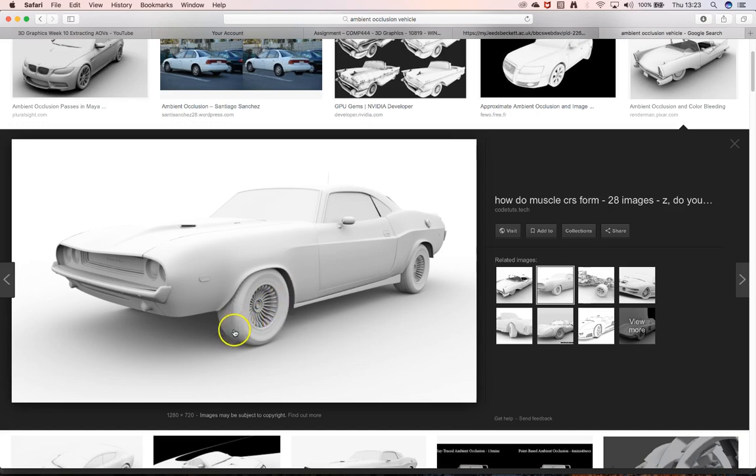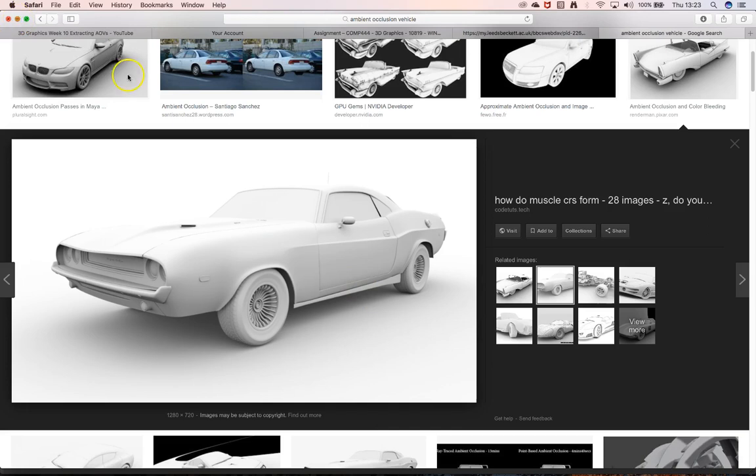So a good example of that will be around the tyre tread, around the little wheel arches. You can see that the natural light, the ambient light, can't quite reach those. Similarly, underneath here, there's a little bit of shadow in there, but it's actually the occlusion of light getting through there. Now, one of the important things to remember about ambient occlusion is it's actually relatively light independent. You don't even need to necessarily put a light into your scene, so it doesn't really matter where the light source is. You should get a similar sort of look to your ambient occlusion. So that's what we want to have for our vehicle.